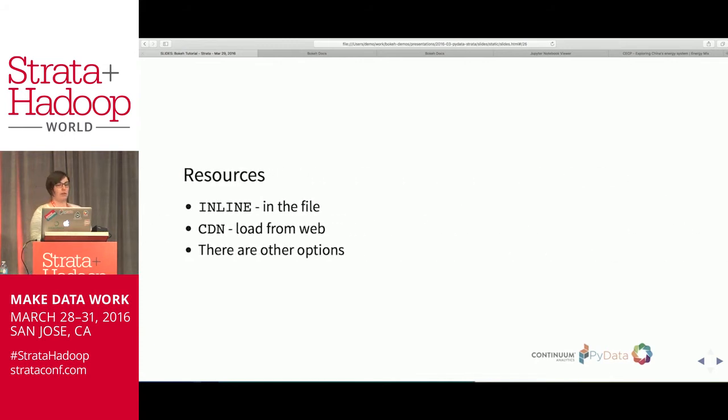Resources, again, just something I want to touch on, but there are basically two versions of resources. Resources are the artifacts that Bokeh needs to run. So it's the CSS and the JavaScript that really power Bokeh that you don't see. They can either be inline, which means they're outputted into your HTML, and they make your web page quite large, but they're there, or they can be from the bokeh.pydata CDN, and that's the default. But there may be some cases where you want to switch to inline.